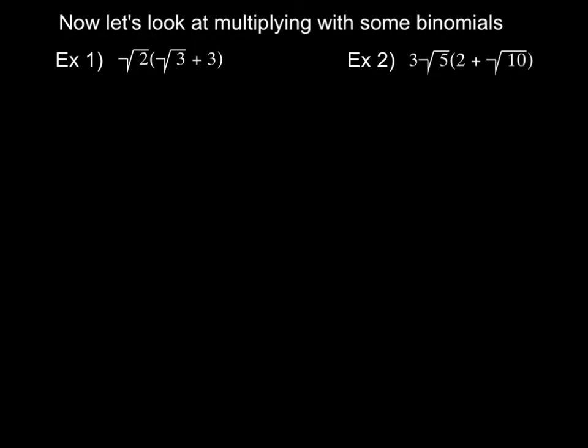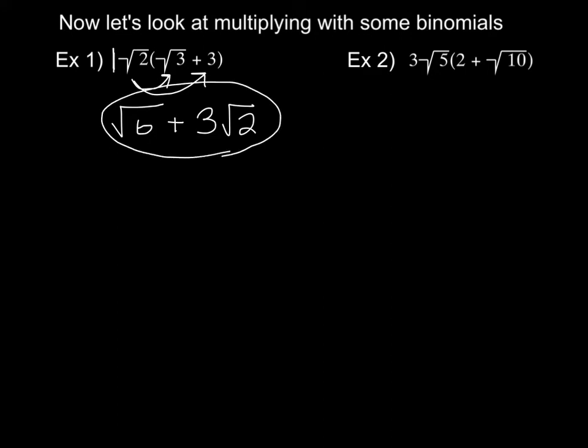We can also multiply radicals with a binomial, or two radicals, or something in parentheses, and simply use the distributive property. We would say that radical 2 times radical 3, we would multiply the numbers under the radical, becomes radical 6, and then radical 2 times radical 3, remember there's a 1 outside this one, so the 1 multiplies the 3, and becomes 3 radical 2. Again, we would stop and double check to make sure that we don't have any radicals that need to reduce or break down, and we do not.